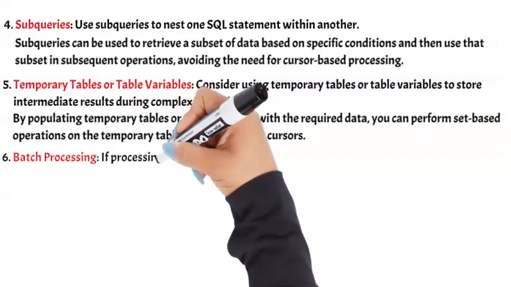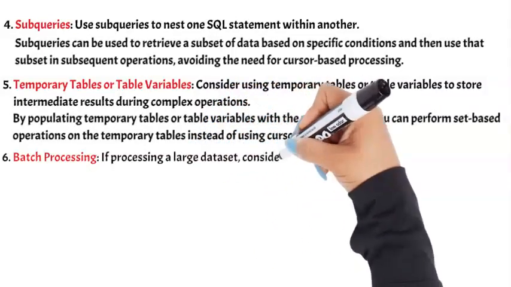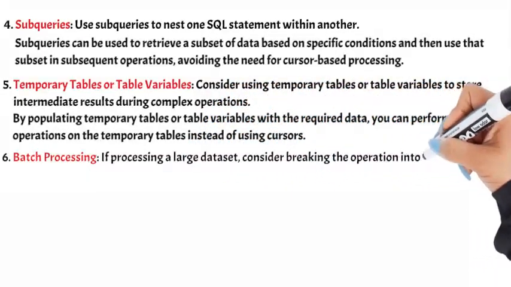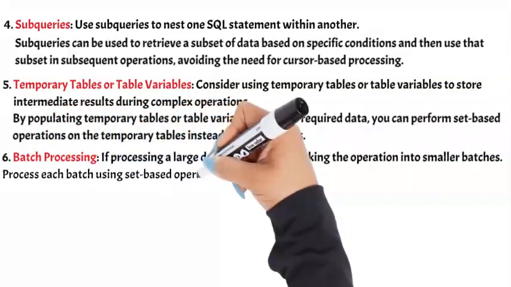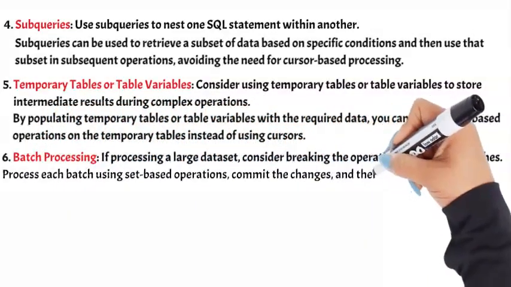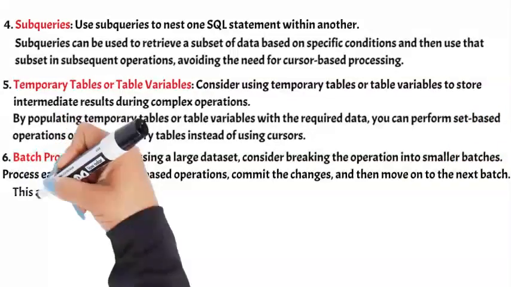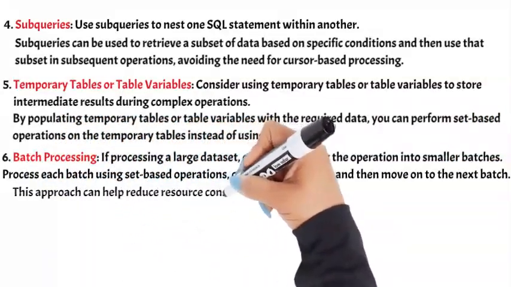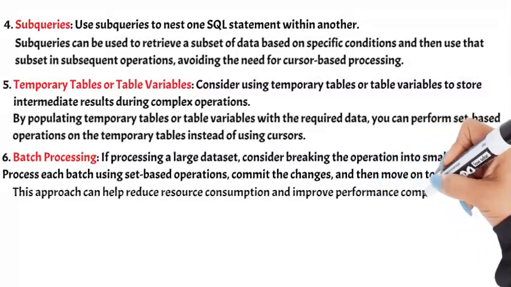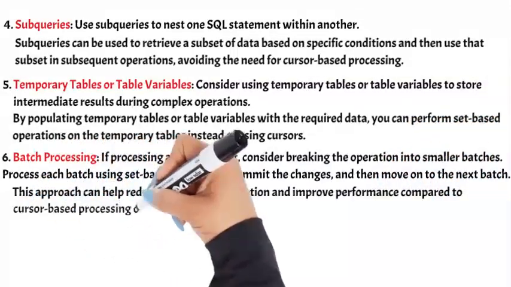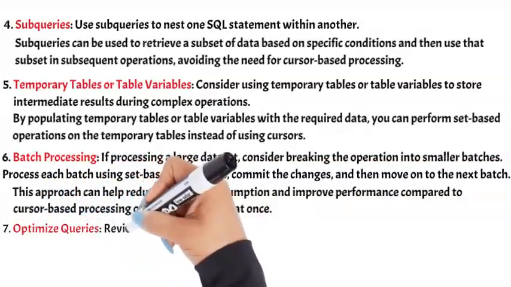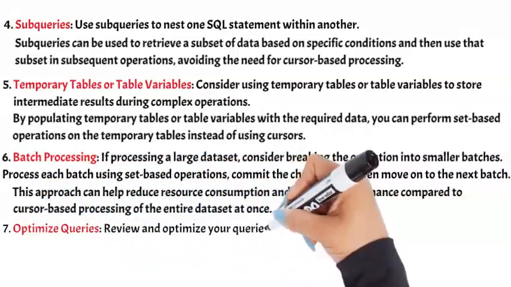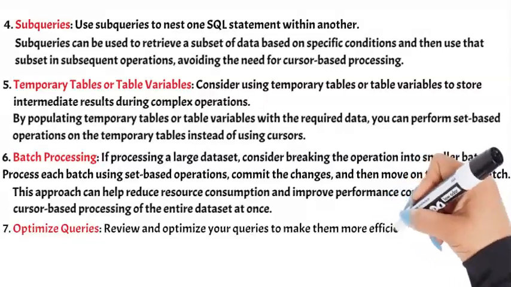6. Batch processing. If processing a large data set, consider breaking the operation into smaller batches. Process each batch using set-based operations, commit the changes, and then move on to the next batch. This approach can help reduce resource consumption and improve performance compared to cursor-based processing of the entire data set at once.